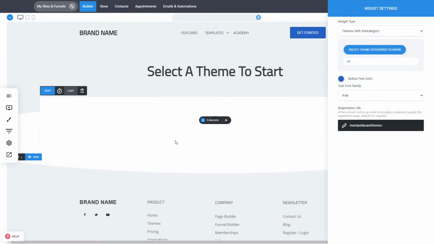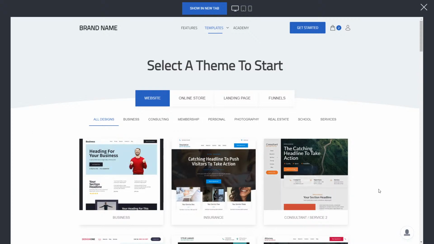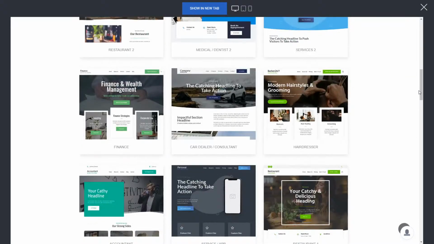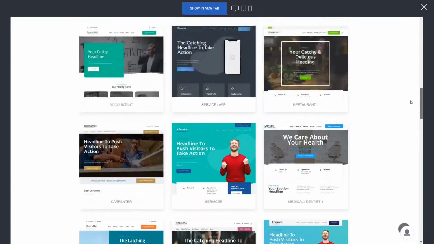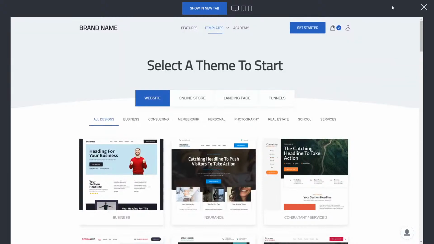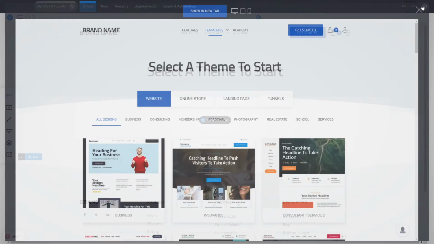This is the widget. It does not have a preview, but basically here you can select which templates you want to show. Currently we have all, and when you preview the page itself, you'll see that it shows all the designs available inside your platform. So again, if you want to show only your templates, you can hide all the rest and make available only the ones that you want your customers to have. So it doesn't have to be all the hundreds and hundreds of designs that we have here. It can be only your designs that you have created. So this is the templates widget.